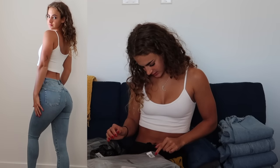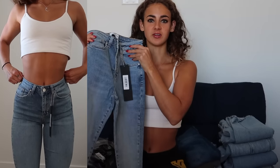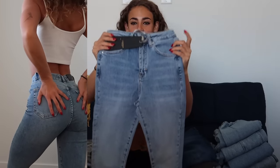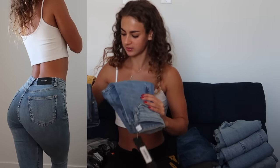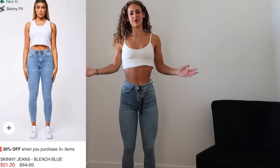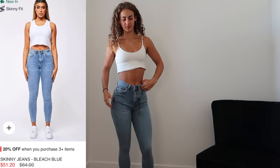Lastly from Legend London Co., we have the Skinny Jean in Bleach Blue in size 6. This is definitely similar to the kind of wash I normally go to for denim — all the denim I've collected is in this lighter blue wash, so I'm very excited to try these. I've been needing a classic skinny jean that fits really well. This is just the color difference for reference between the indigo and the bleach blue — one's a bit darker, one's a bit lighter. These are obviously my favorite pair just because this wash is killer — spot on to what I normally go for.